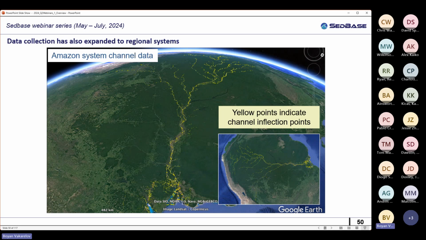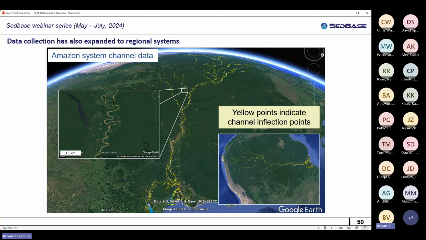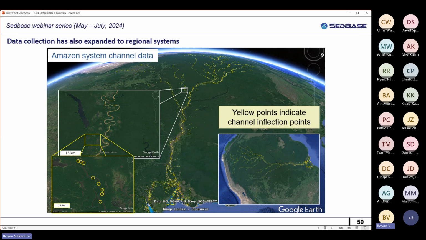Many basins around the world have been mapped. So this is, for example, a regional view of the Amazon basin. Everything that you see in yellow in this case is an area with measurements. If you zoom in, you can see what actually has been measured. In this case, you can see this curving shape of the active channel. What we do is, every time we have an inflection point, a change in direction of curvature, we put in a width measurement. This is what these little yellow lines are. And then we also make additional measurements based on these locations that I will show you in just a little bit. But the point is that we have a lot of data from many channels all around the world.